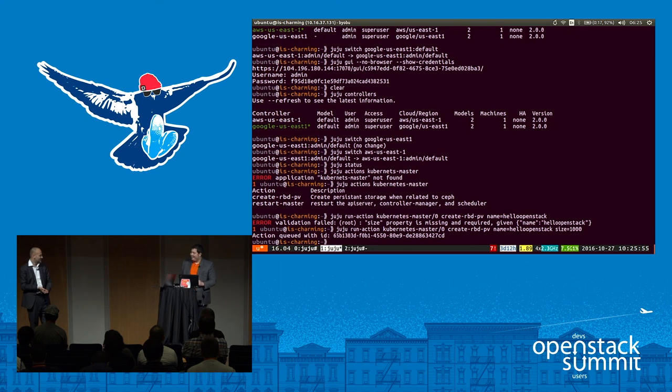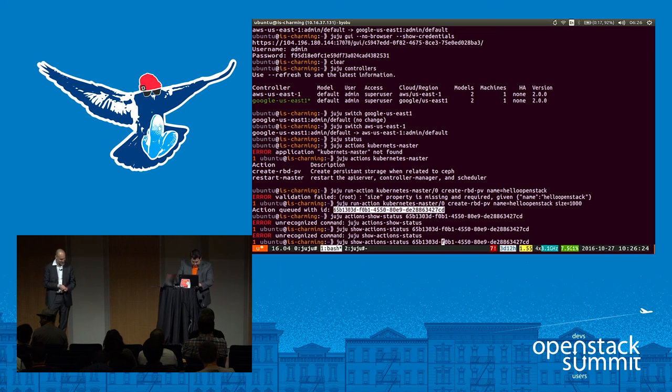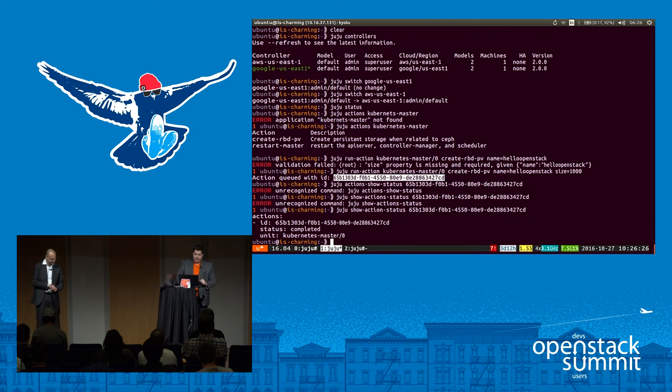Don't do that to me. I ran an action and it gives an error, and I thought that was an accident. Sorry. So what this does is, because Juju is an event-driven system where we're modeling these things and we're modeling large-scale asynchronous deployments, everything gets queued up for execution. So I'm going to go ahead, and it's probably already finished, but show action status. Oh, show action status, excuse me. Action. There we go. So it's completed, and I'm just going to take a look at the results.